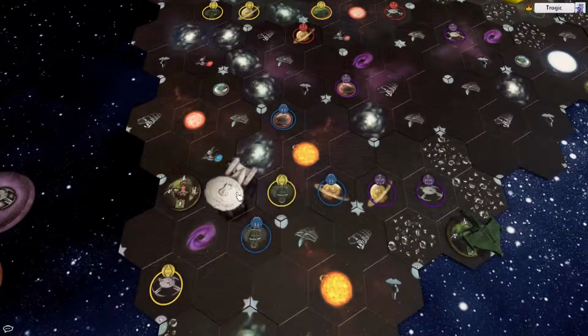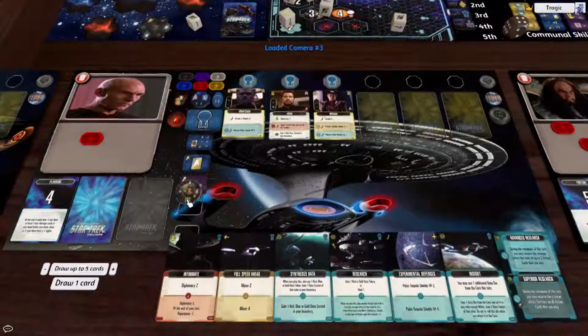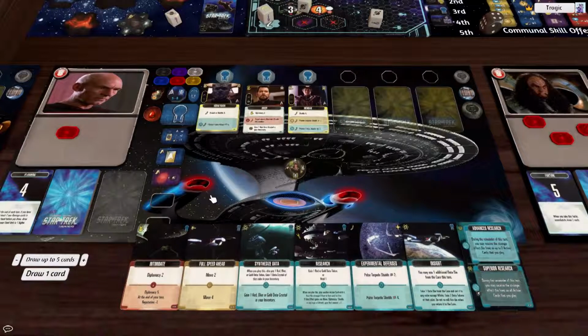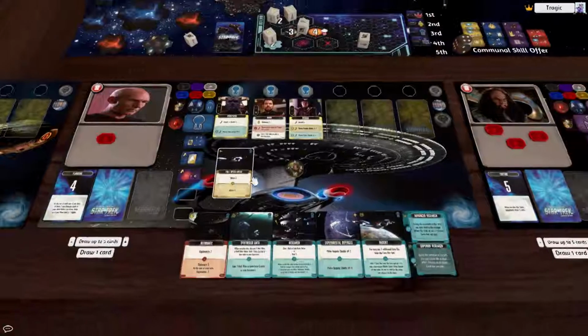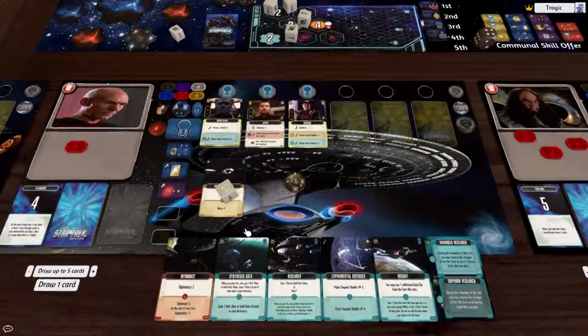So we need to go 3, 4, 5 and see if we can do Ardra. Picard is our main diplomacy dude. Let me have a look here. So that's 4. We rolled a black. That's going to be very handy. 4. We need 5 move.